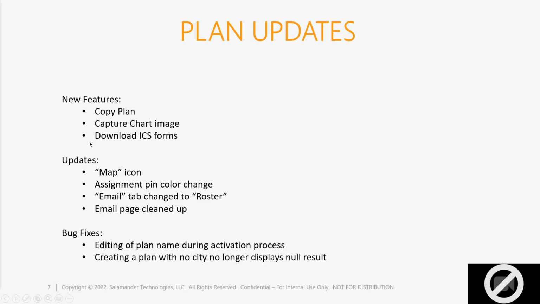And then there's also the option to download the ICS form. The ICS forms are available within the plan itself, and they are going to be editable PDF documents. It's going to fill in some of the basic information like the event name and the date, the event number or run number. So that's what you're going to see on that. I'll show you guys what that's going to look like.